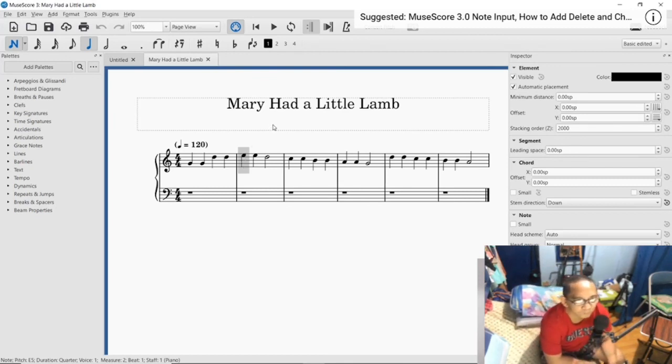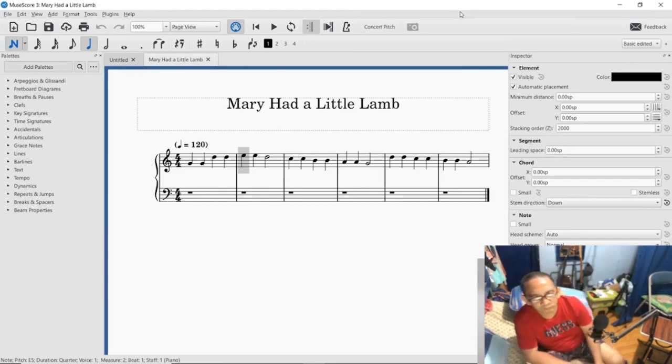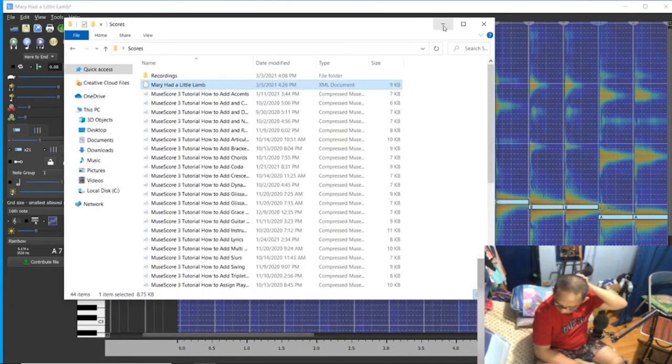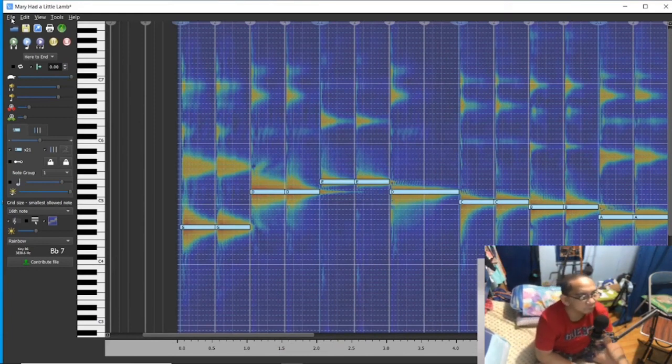Okay, so now that you know how to convert an audio file to sheet music, let me walk you through a couple problems that you might run into. And then also I want to show you how to use Anthem Score. There's a couple more tools in here that you'll probably enjoy. So I want to try another piece of music. So that worked really well for the piano piece.